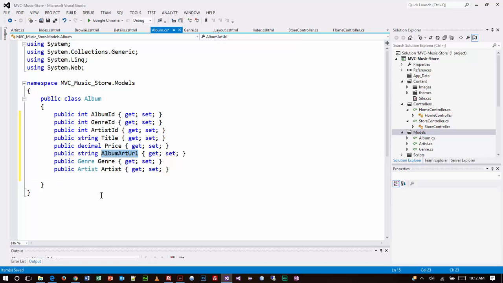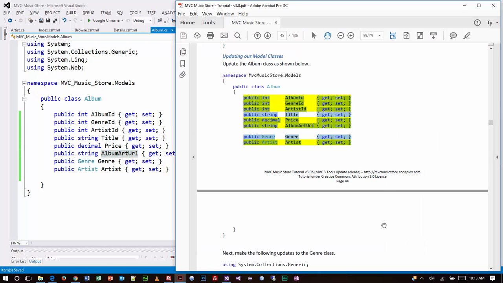Aside from default data types like ints, strings, and decimals, we have data types that we created, which are other models, basically other tables, so we're treating those as objects. That's logical if you think about the specifications of an album, it does match up. Save your work.